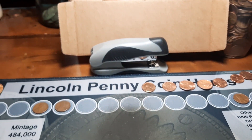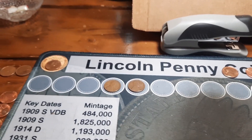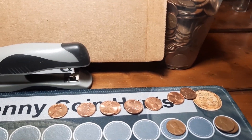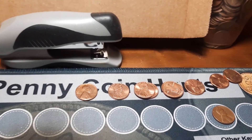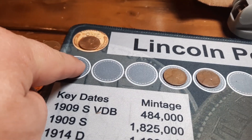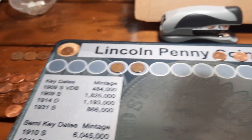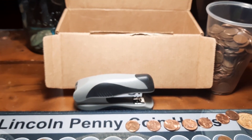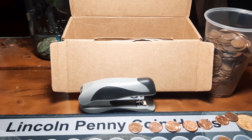50 rolls hunted, box one is done. Ended up with six wheat pennies — we're definitely going to have to get into another box. I try to have ten minimum for a video. So we got some possible album upgraders here: our 1998 Wide AM, three Canadians, some 09s. That's all for this box, so I'll grab another one off the shelf. Hopefully it's a good one.